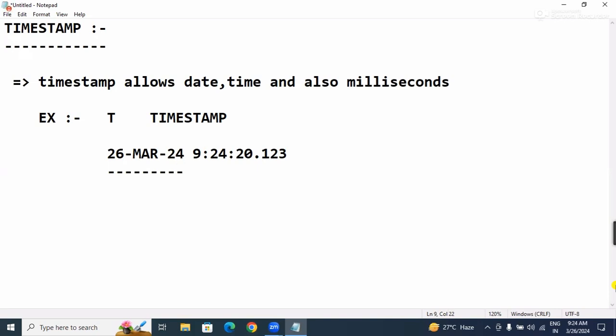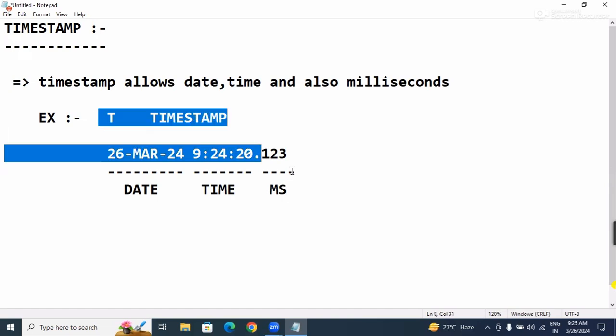Date. What is this? Time. What is this? Milliseconds. This is date, this is time, this is milliseconds. So if milliseconds is also important, then you can use TIMESTAMP.